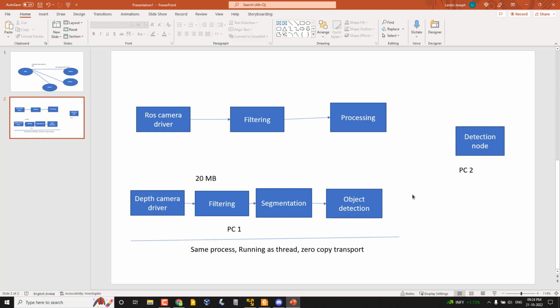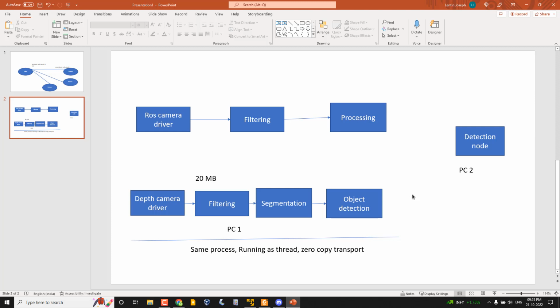But in a distributed environment, I think data serialization will be more effective, and within the same PC, the shared pointer will be more effective. Exactly. In ROS 1, by default, that capability is not there. But in ROS 2, if you are working with the same PC, then there is no serialization or deserialization. That is my understanding.